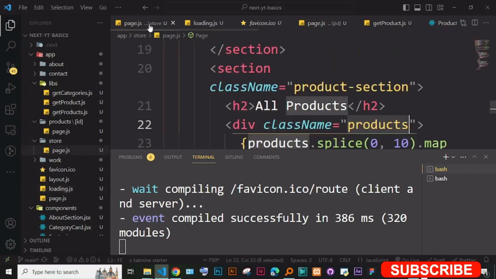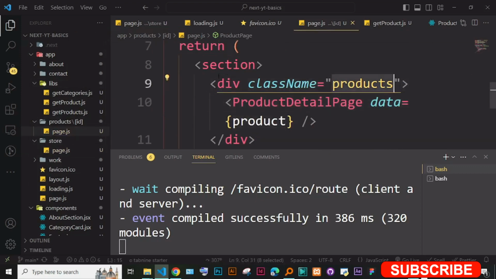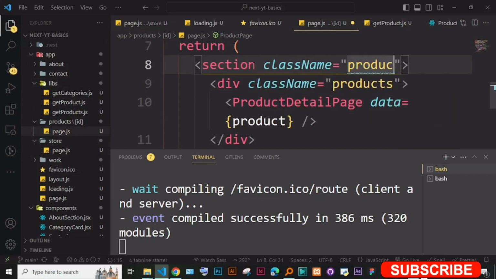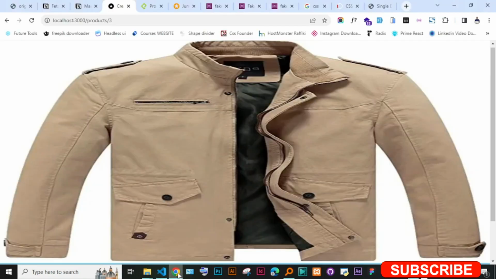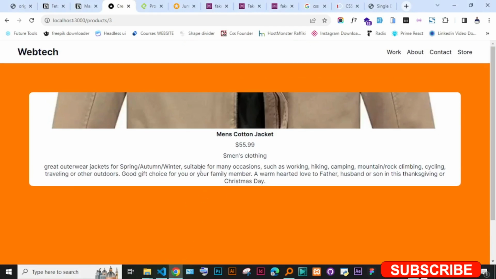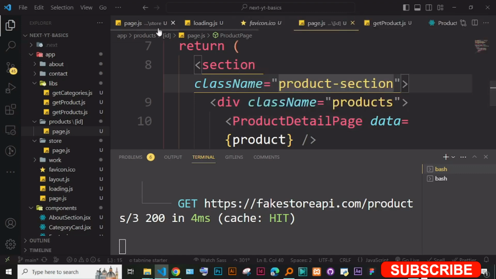So go back to this page. Let's just make this one a section of products section. I don't know if it is product or products, but you just simply want that. So you can see this one will work. It doesn't matter whether the height is small or not. You can just go ahead and style this page the way you want. But the most important thing is we are getting this.